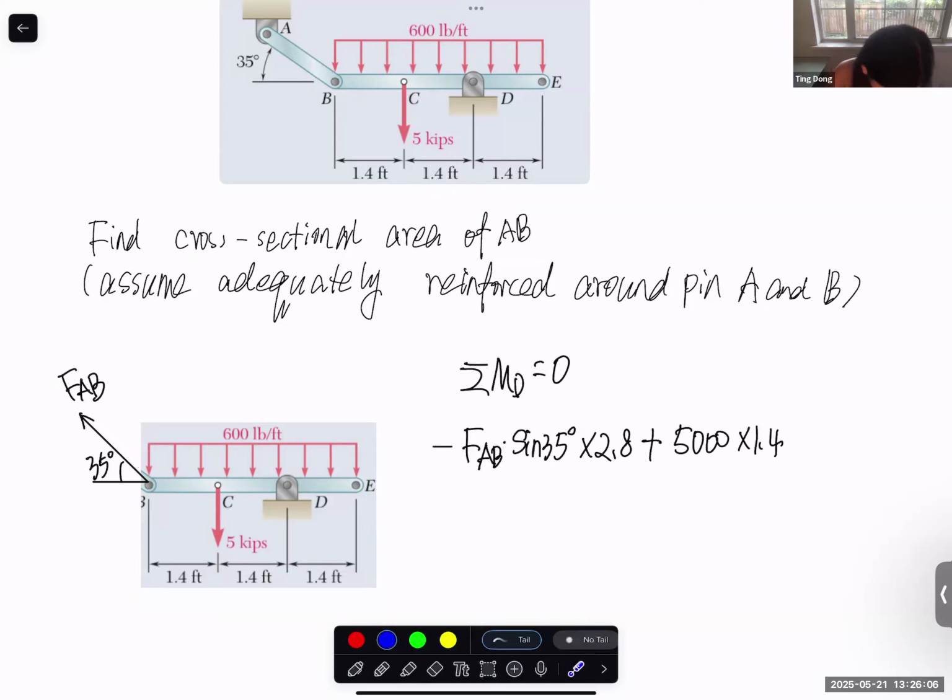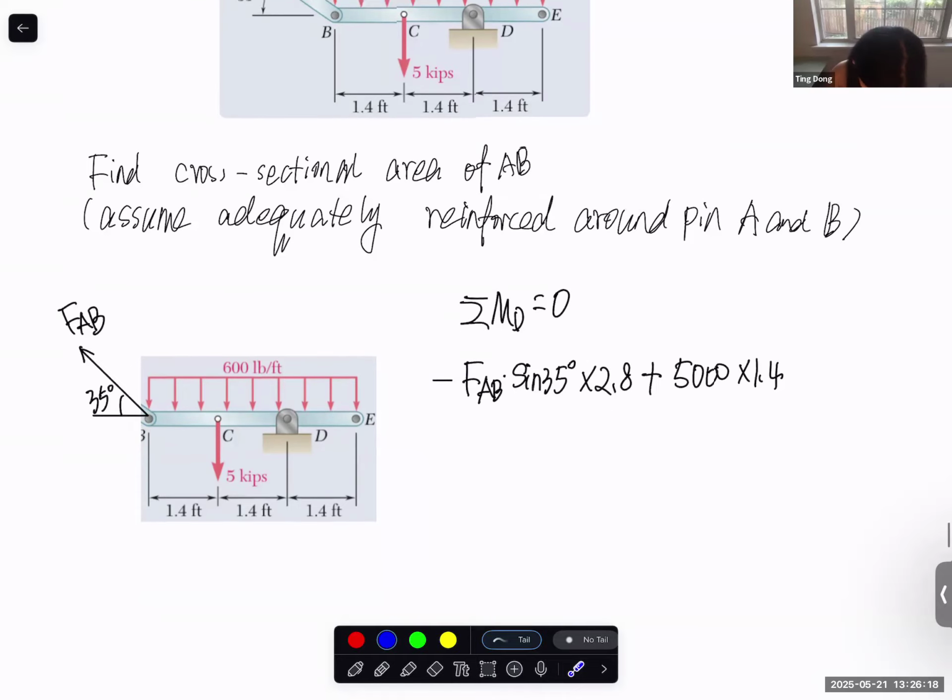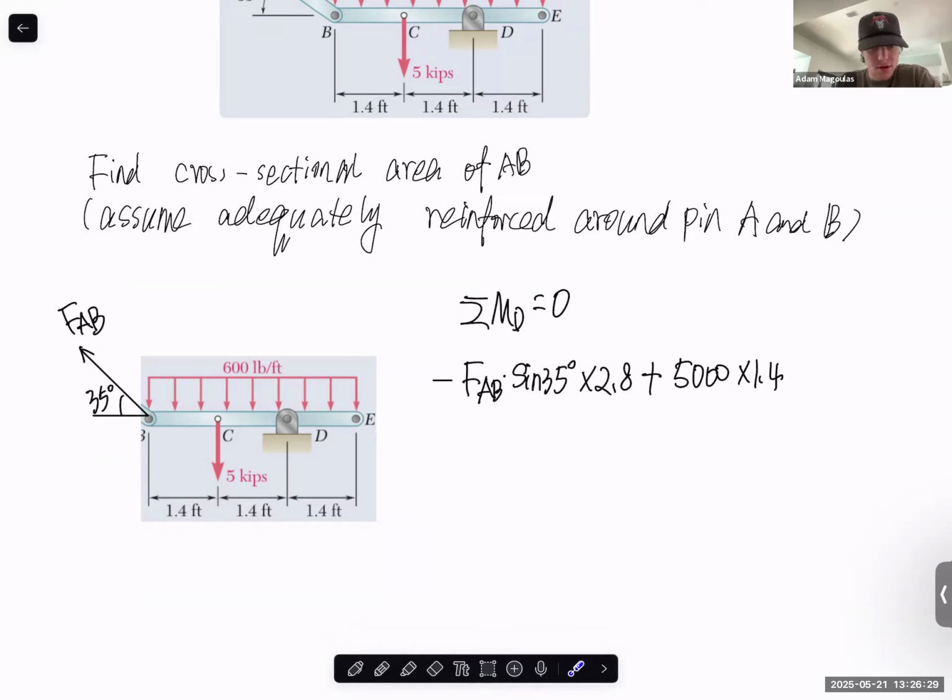How to calculate the moment generated by this part? You find the equivalent force by multiplying 600 by the base. Yes. And then it's at a distance halfway along the total base. So it would be at 2.1 on the base, so however far that is from B. 0.7, right? Yes, thank you. So again, the equivalent concentrated force is applied in this way. So it will generate a counterclockwise moment, so again it's a positive moment.